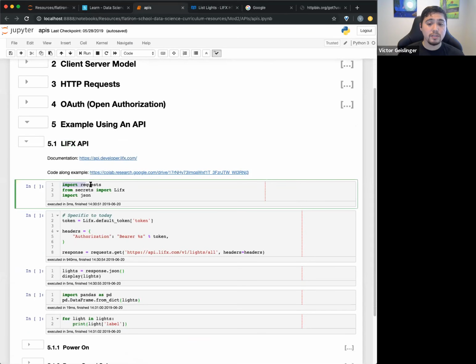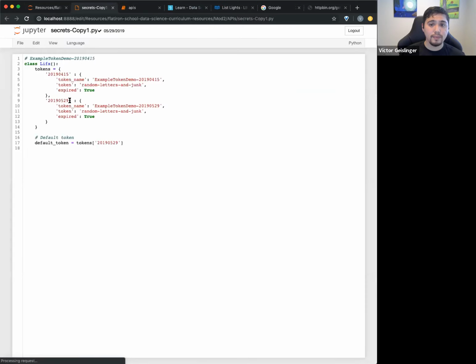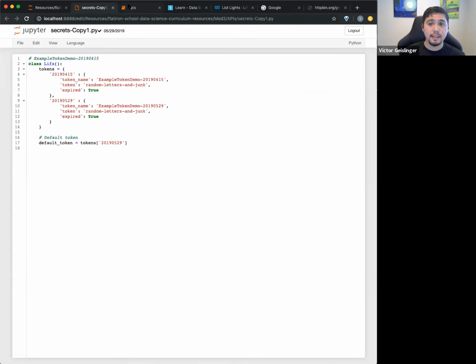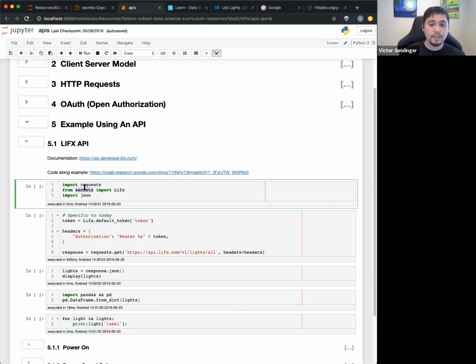So first thing I'm going to do is import requests, which is what we had before. Then you'll notice I have this from secrets import LIFX. This is my special little thing, not something that's built in. Remember, I have to have a secret client key or whatever.